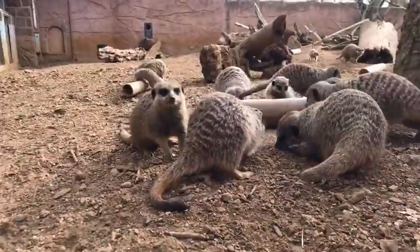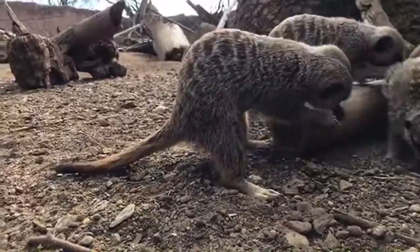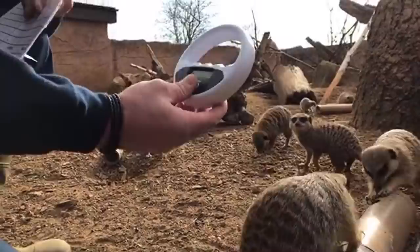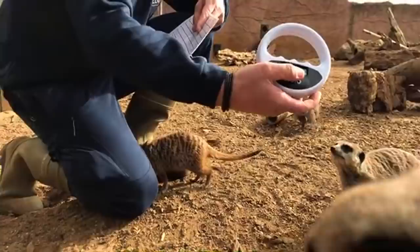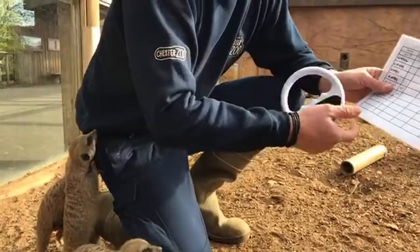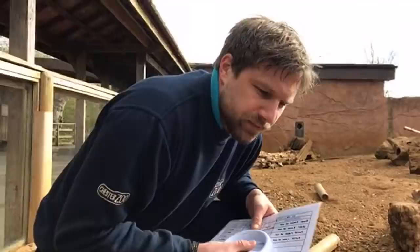So one of the things we can do whilst they're out foraging is, some people ask us how we manage a large group like this. We have 14 meerkats and they all look very similar. So what I have here is a microchip reader. Basically, while the head's down, we can scan them. And this gives a unique number. Just inside them is a very small chip, which is like a grain of rice, really. And it's unique to each of these individual meerkats. We have a little ID chart here with all their IDs, and I can tell exactly which animal it is. So it's one of the ways that we use microchips to identify our animals.